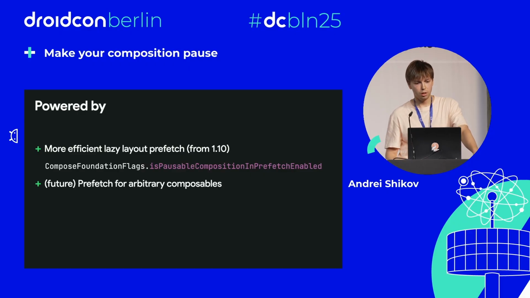In the near future, we're looking into building a beta component for you to prefetch an arbitrary composable. So similar to the subcompose layout example that I described in the previous slides, but a bit more convoluted, because prefetching is not that easy, unfortunately. It will allow us to do the same thing as we do for lazy layout, but for any kind of composable, and efficiently pre-make screens or some kind of expensive content before showing it to the user.